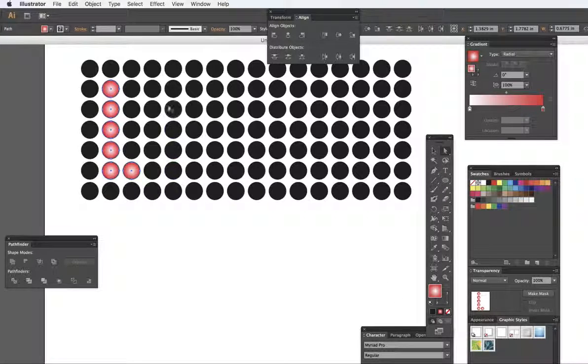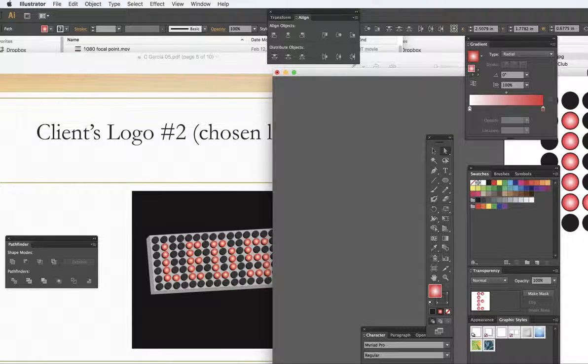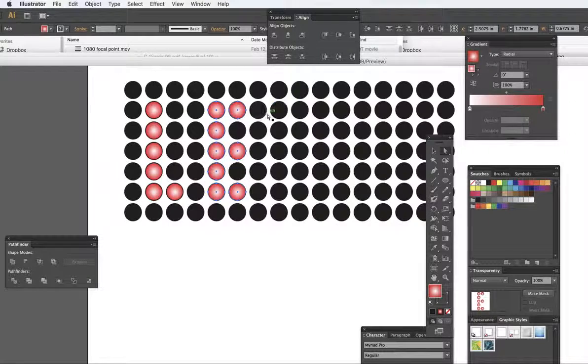And there you go. For the L, then I'm going to do the E. So I'm pushing the shift key down and whoops, went by accident there. And I'm trying to be true to her design. And then I'll do the same thing for the D. And I think you kind of figure out now how to do this.